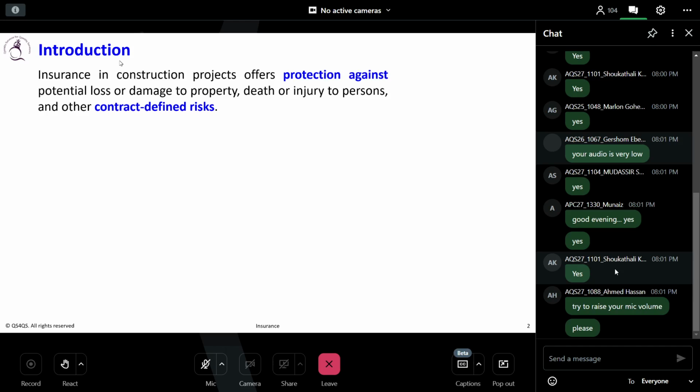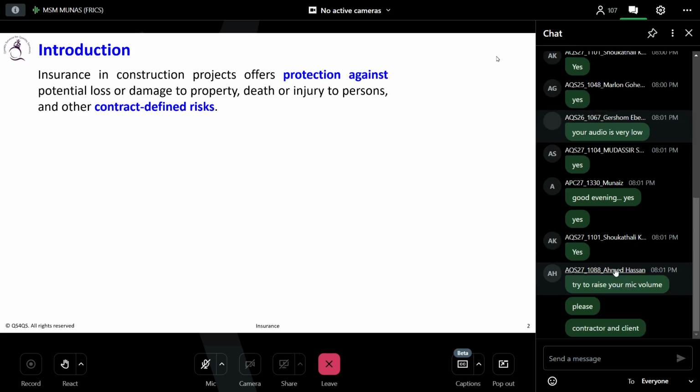Okay. So insurance, we have so many risks in the construction. So when it comes to the construction, we have so many, n number of risks. So who is going to bear the risk? Who is going to take the risk? Sometimes one party must take a risk. But if both parties don't want to take the risk, what do they do? Okay, they have to share the risk. So in this situation they have to find a third party who can share the risk.